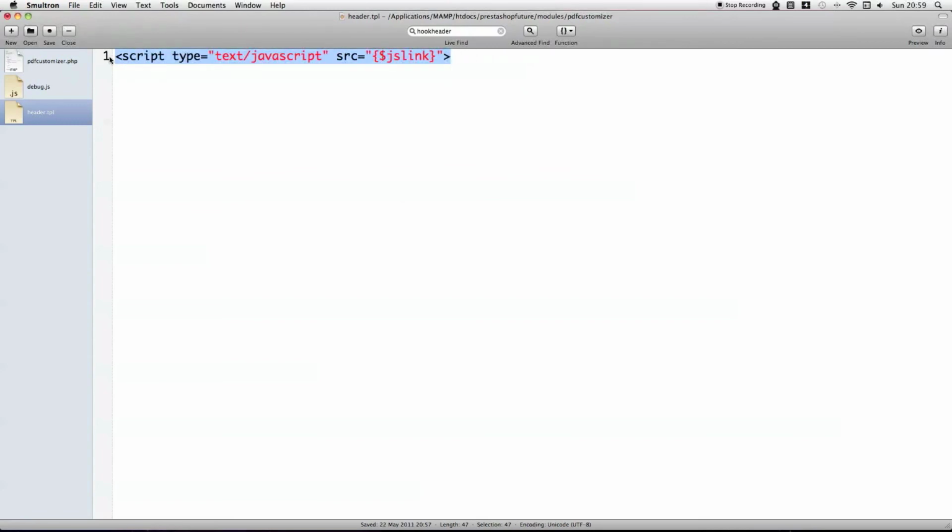It expects you to do it through functions which can be accessed from any hook anyway, so it's kind of pointless. So instead I'm just going to add a debug in. This is a Smarty function, constant, whatever, which basically brings up a Smarty debugging window with loads of development information on your store. So save that. Save that.